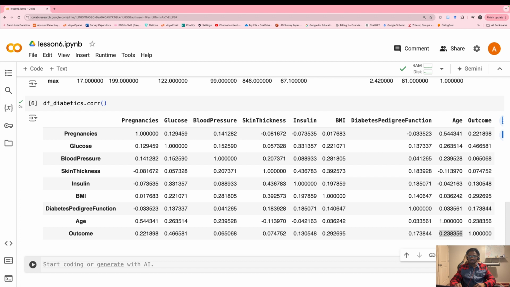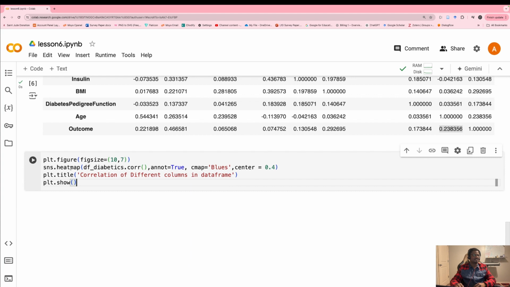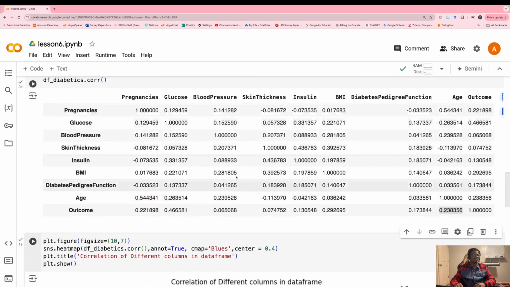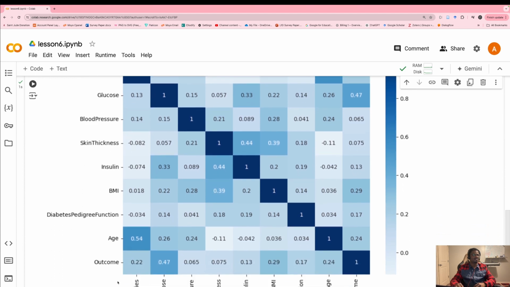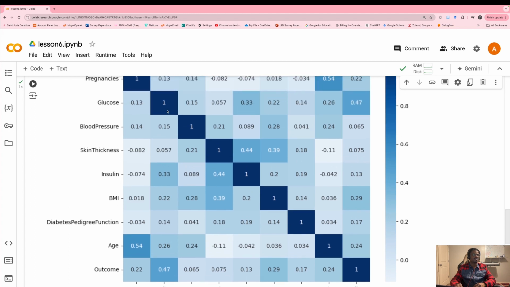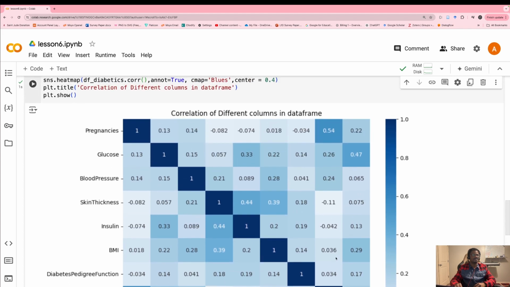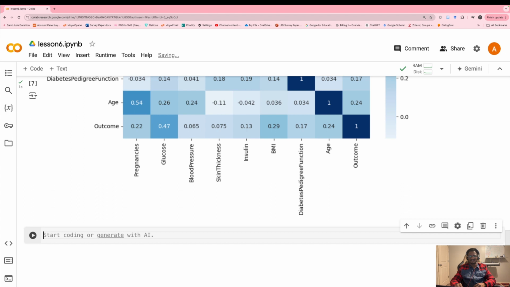The next thing I want us to do is still the correlation, but put in a very fancy diagram. Take your time to write this so you can see how cool it is. It's the same thing as before, but in a very cool form. You see comparing outcome to pregnancy, outcome to this, and then you have this nice-looking design. You don't have to do it, but it's cool. Again, it's just to know the relationship between the variables.